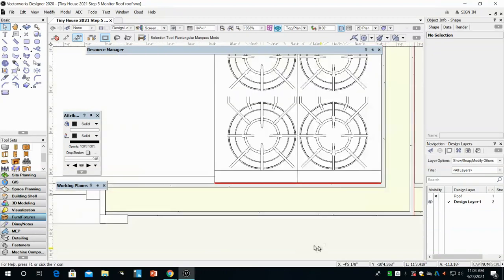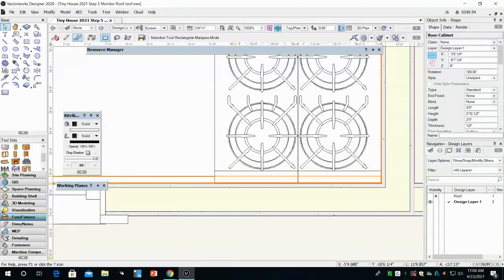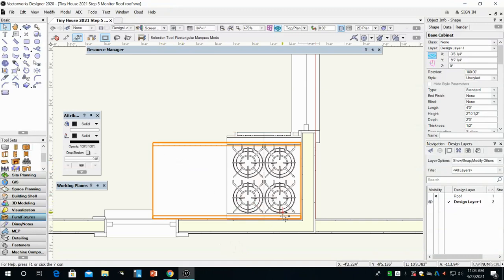The reason you want to do that is because if you try to drag that and click that in to that corner spot and it goes into the wall, even just by 1/1000th of an inch, it'll mess up all of your framing plans when we get to that step on this project. So draw a line on the corner of the wall, lock it, and align a cabinet to it. Right now, this still says base cabinet. If that were into the wall, even by 1/1000th of an inch, it would say base cabinet in wall, and it would mess up the project.